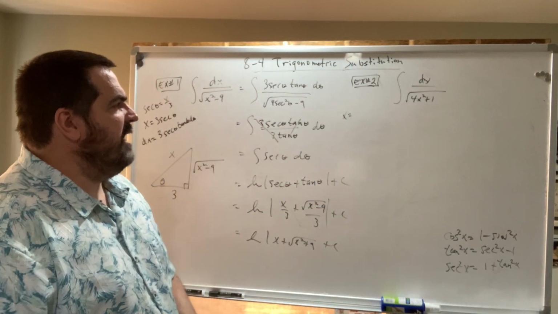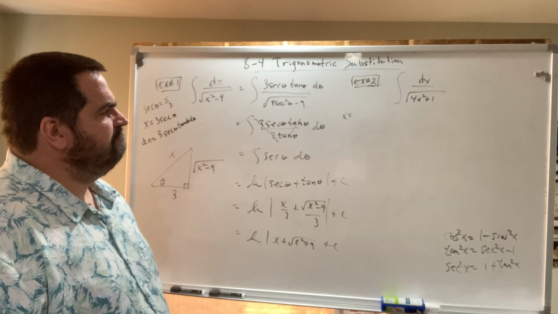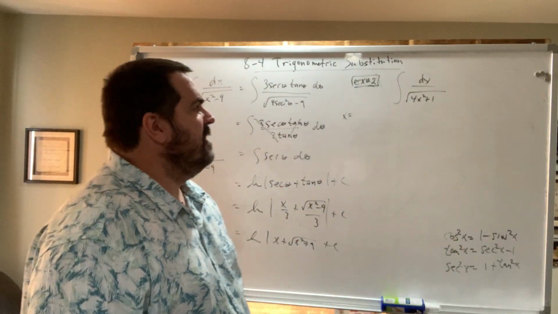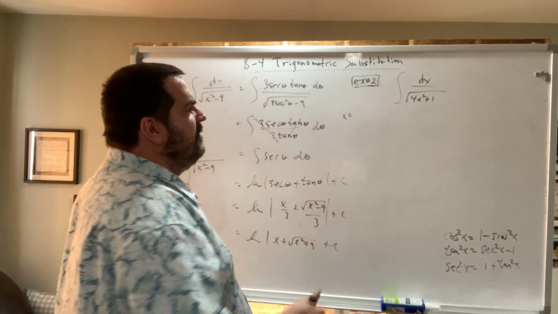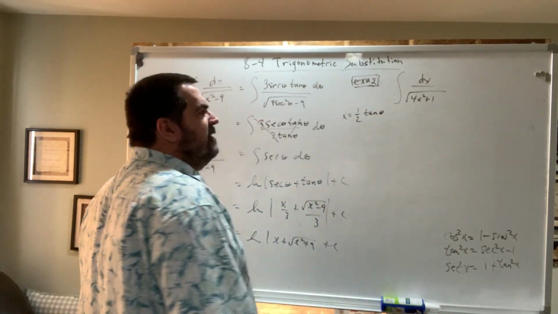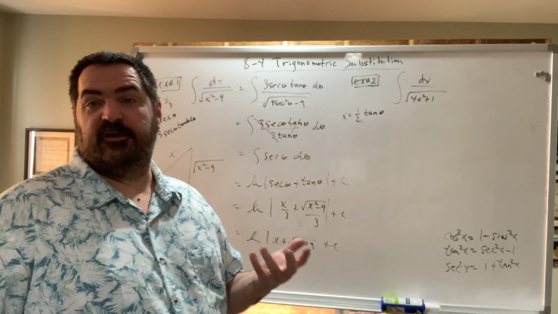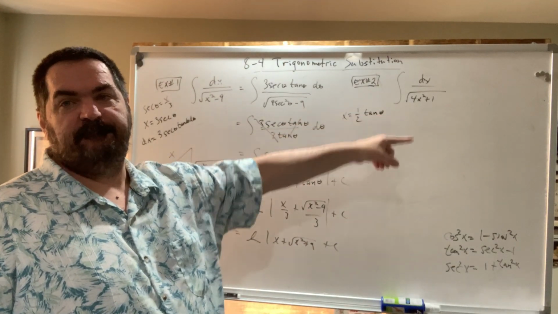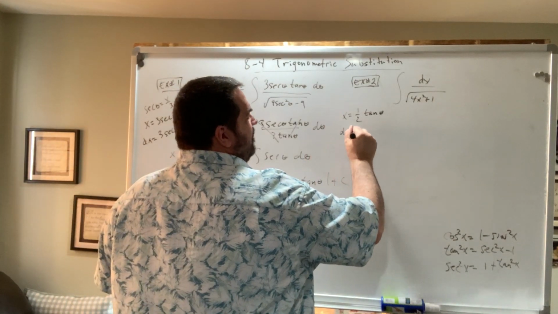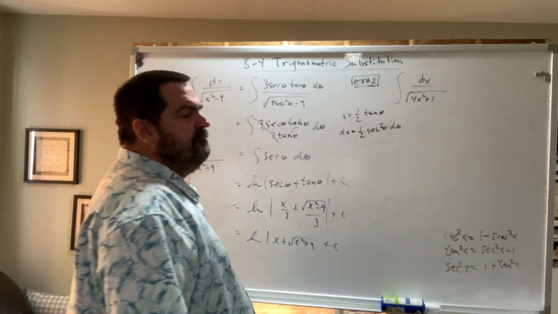Well, I want to pick x equals... I've got to do what? Well, it's plus, so it's going to be tangent for sure. But what would I multiply that by? It's going to be a half tangent, because when I square that, I'll get a 1/4 tangent squared, times 4 gives me 1. I want to match that number on the right. So dx is 1/2 secant squared. All right, let's substitute.